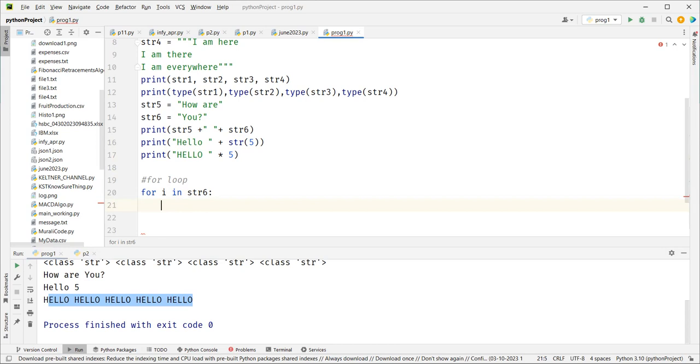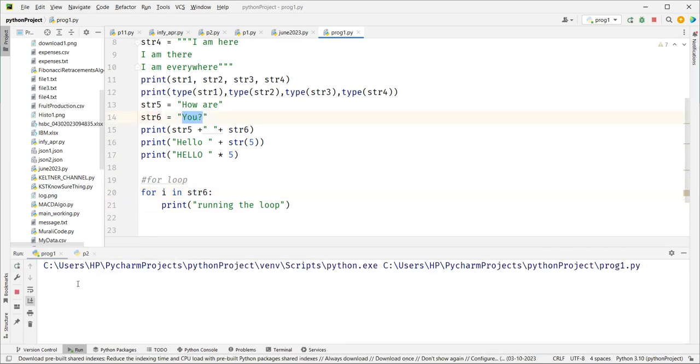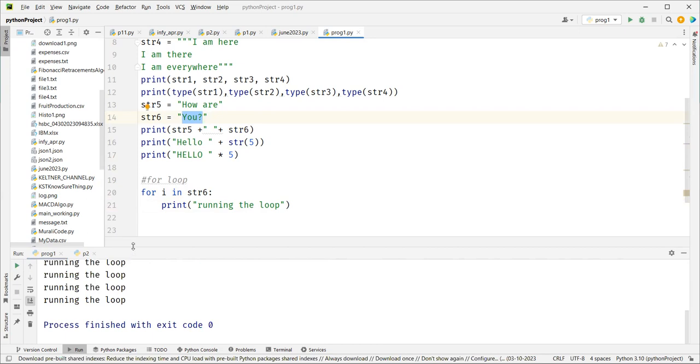How many times will this loop run? The loop will run the number of times you have characters in this value, so it will run 4 times. When you run it, it runs 4 times.